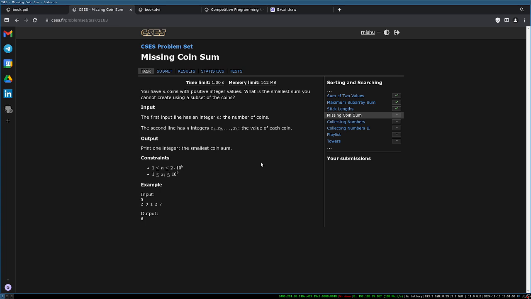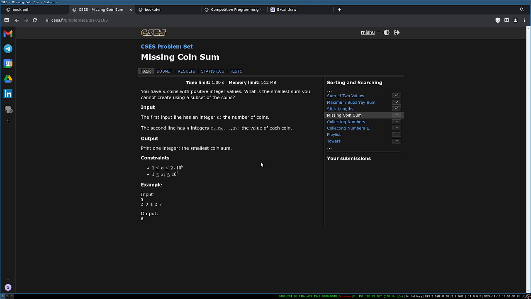Smallest sum that we cannot create. What is the smallest sum we cannot create? Bro, what? Wait. Okay.